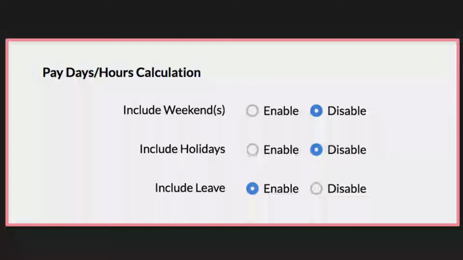Consider that your total working hours per day is 8 hours. In this case, you have included weekends, then it means your total expected payable hours for a month will be 30 times 8. In other words, the organization expects to pay you for 30 times 8 hours. However, the pay will be made according to the hours worked. Hence, the payable hours will be the total of worked hours or clocked in hours and the paid off weekends or holidays or leave.